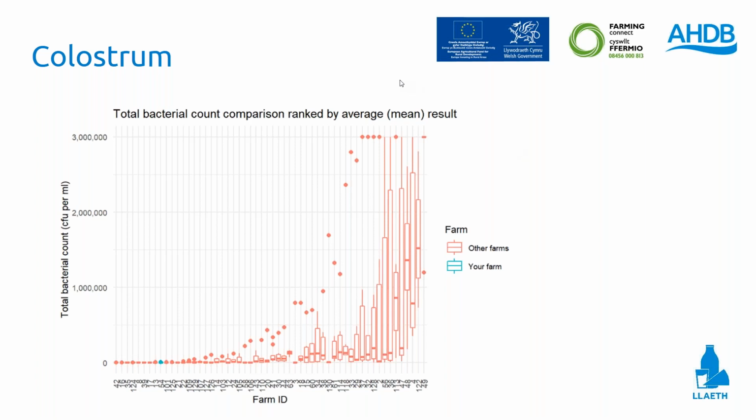So what are people such as John and Anna doing to keep their colostrum so clean when they collect it? Well, we know that when the colostrum comes out of a cow, it's got extremely low bacteria levels. And really, it's the equipment that we use to collect colostrum that's going to be the source of contamination.